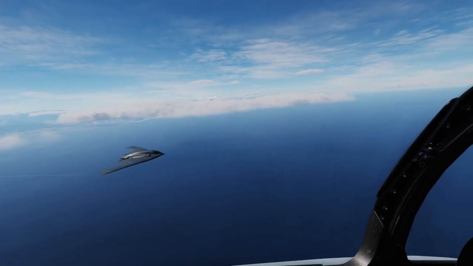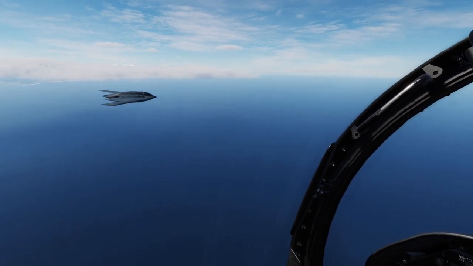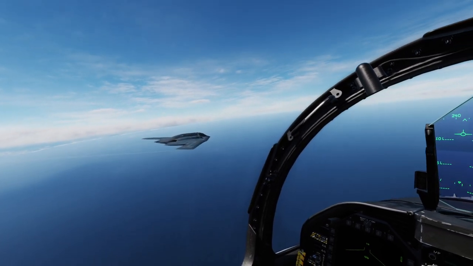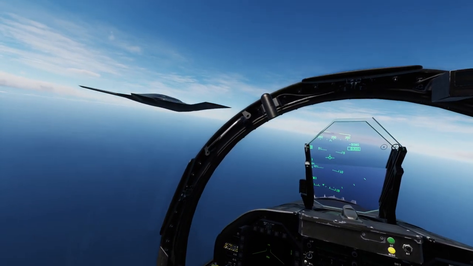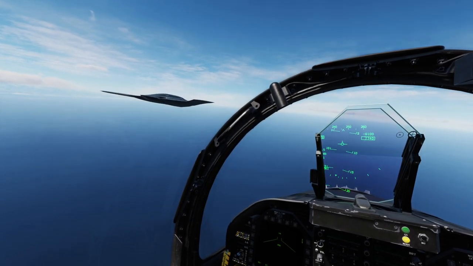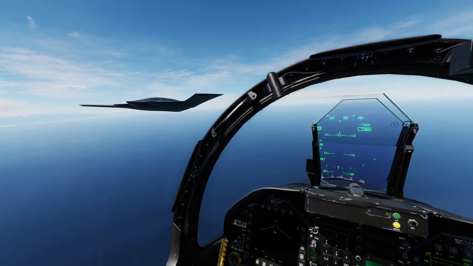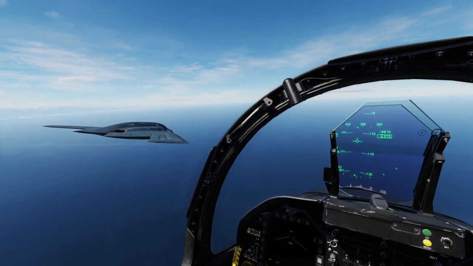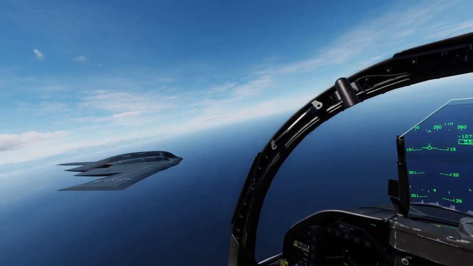There he is, coming up. Woo! And formation flying is one of those things that never gets easy. No, I'm kidding. He looks pretty much smaller when you're flying in formation with the guy. This thing is a huge beast. It's also hard. I never flew in formation with a B2 before.